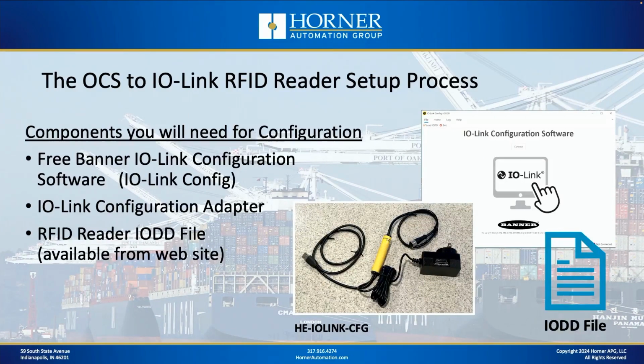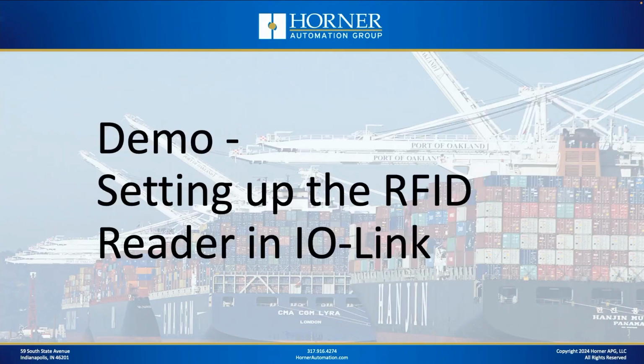Okay, now in addition, there's some configuration that has to be done, and that will require some free software from Banner. It will also require an IO-Link configuration adapter, that is shown there on the screen. And then at some point, you're going to need to download what's called an IODD file, and that typically will come from the manufacturer of the smart device that you're interfacing with. In this case, we downloaded an IODD file from the Siemens website for their RFID reader. Okay, so let's go ahead and get started. The first step is we're going to show you how to configure the RFID reader over IO-Link.